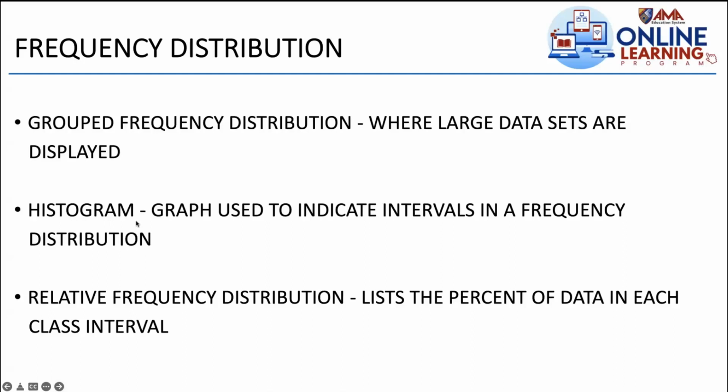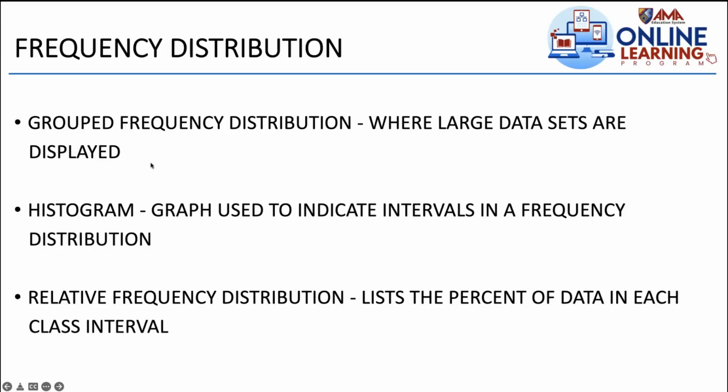A graph, meaning to say, if you have your data, remember, in part 1, we talked about raw data, ungrouped data, and then group data. Usually, the raw data is the ungrouped data. So once you put it in a table, which we call the frequency distribution table or the relative frequency distribution table, then you have grouped data. That's why you notice here grouped. It's one way to organize your data: to put it in a table or in a graph. In this case, we use histogram.